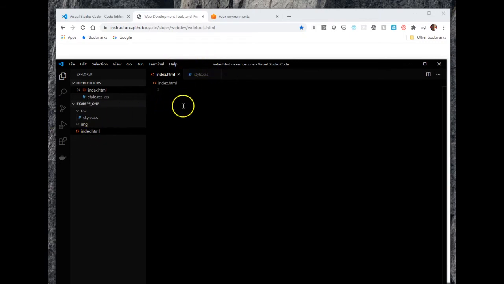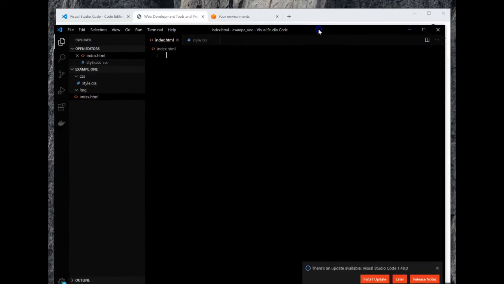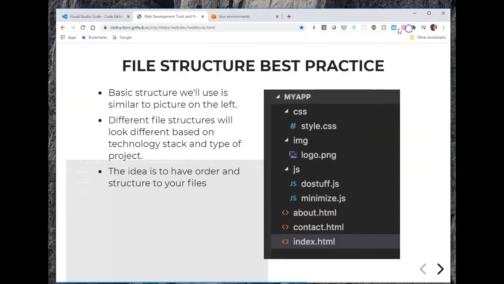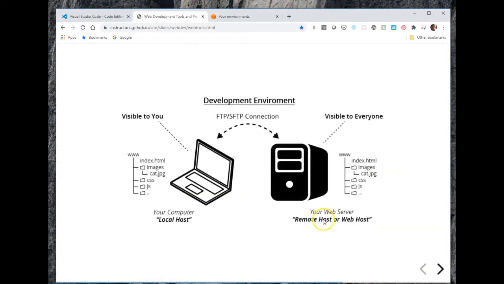And so what we're going to talk about today is this idea of how to reference certain files within your project folder. So for instance, if I wanted to reference this CSS file, how would I appropriately do that? And so let's dig into that, and then we'll jump back into Visual Studio Code here in just a second. Let me say a few words about file paths and why it's important.